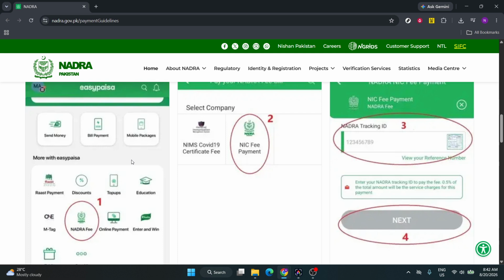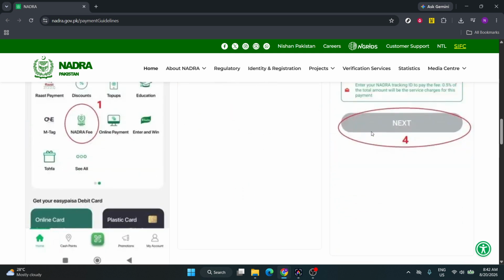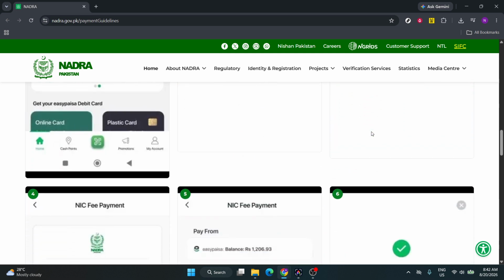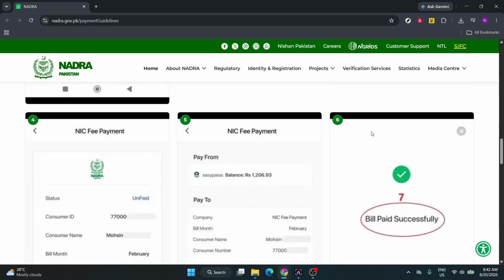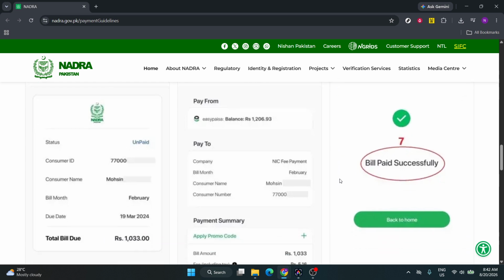Make sure you don't skip any details, especially if the instructions mention reference information, service selection, or confirmation prompts inside Easypaisa. Following the official sequence exactly can help prevent payment errors and save you time. From here, simply follow the steps provided on the Nadra payment guidelines page for Easypaisa. As you go through the process, double-check each screen before confirming your payment. That's a good habit whenever you're making an online fee payment, especially for government-related services.